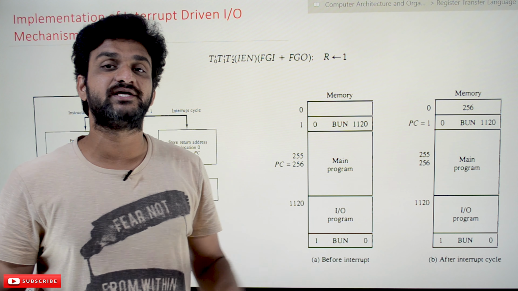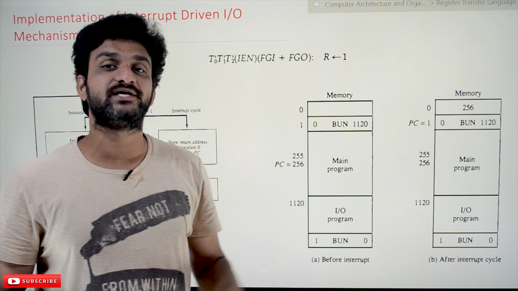At the end of this, after completing this IO program, interrupt enable is made 1. As we have completed all our IO instructions, now we can make interrupt enable 1, which means that we are shifting from super mode to user mode. So which one has to be executed? This one has to be executed. So this line will get executed, and after that this instruction will get executed.